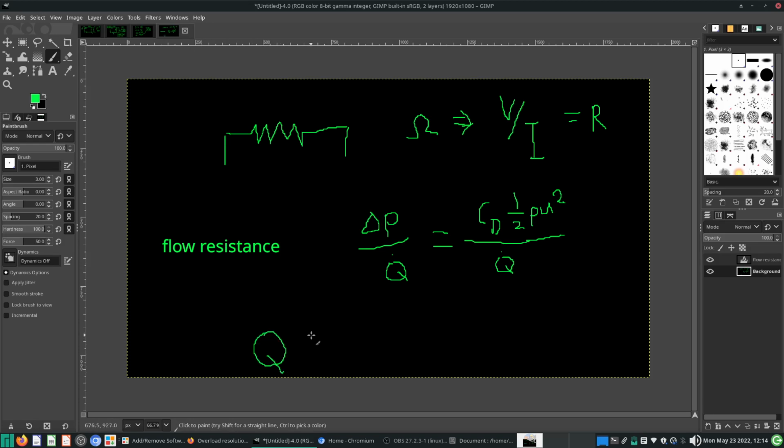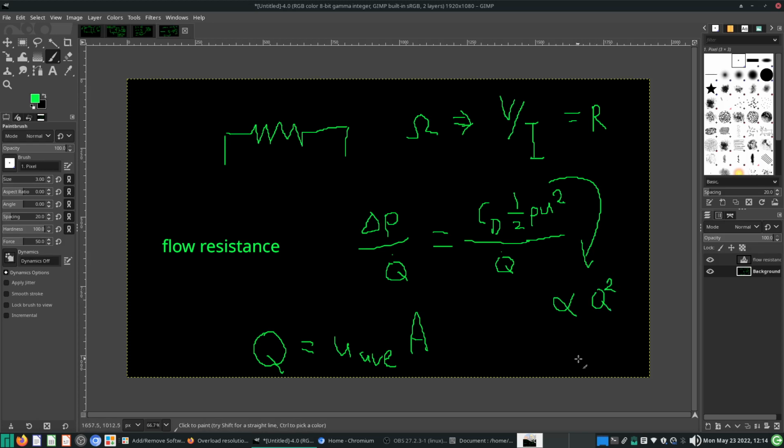Okay, so if you have, say, Q, and you want to relate it to this U over here, you notice that average fluid velocity times A will equal Q. So this half rho u square is actually like a Q square kind of a term. If you want to change it around, you'll notice that this is actually proportional to Q square.